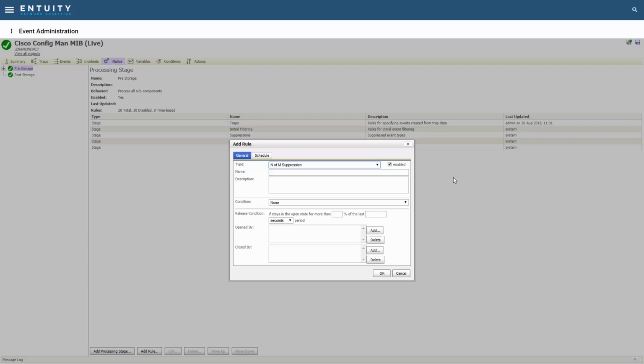Let's take network outage events as an example. These are computed on a 2-minute cycle, so if an N of M suppression rule was set to 60% of 10 minutes, it would suppress a single isolated network outage event lasting 2 minutes or 4 minutes, or even a pair of 2-minute outages separated by a gap as short as 2 minutes. However, if there were network outage events totaling at least 6 minutes within any 10-minute period, the rule would succeed and the corresponding events would be released.